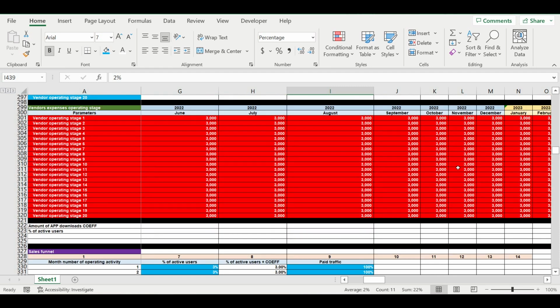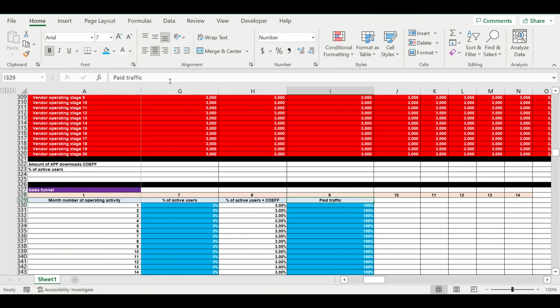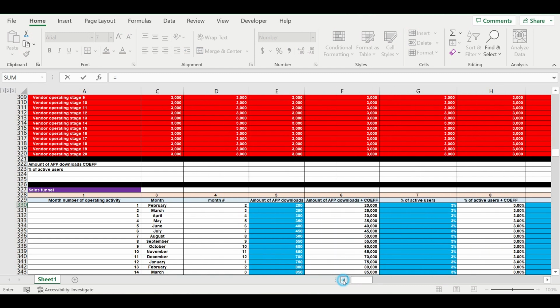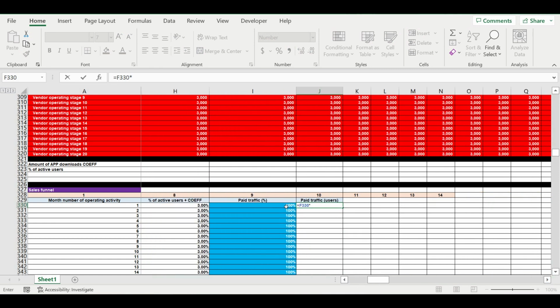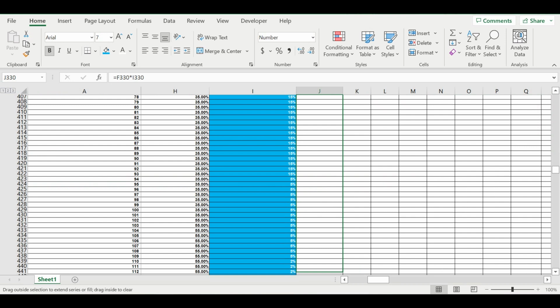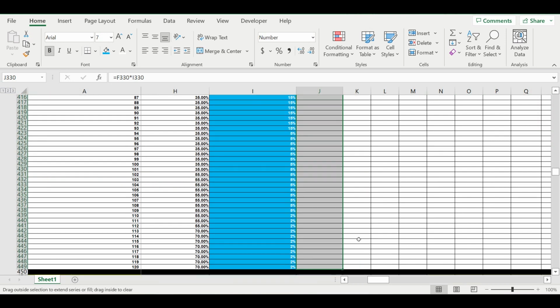And now paid traffic users. I'm taking the amount of application downloads with all the coefficients, this value, and multiplying it by the paid traffic percentage. And then I'm extrapolating this formula to the bottom.